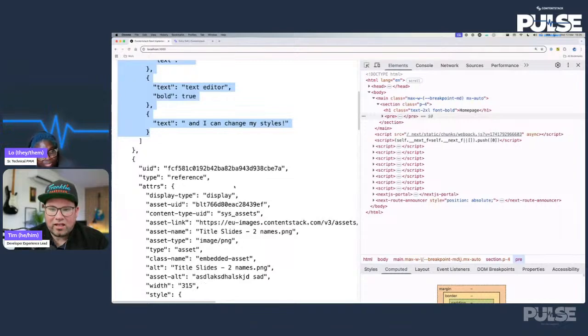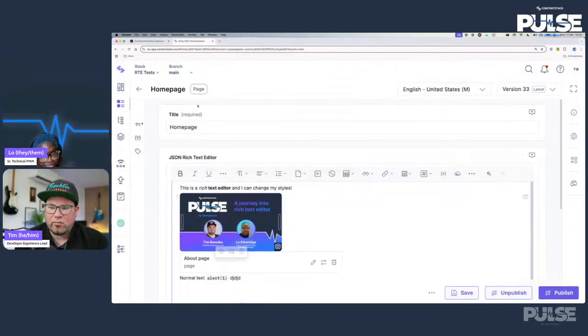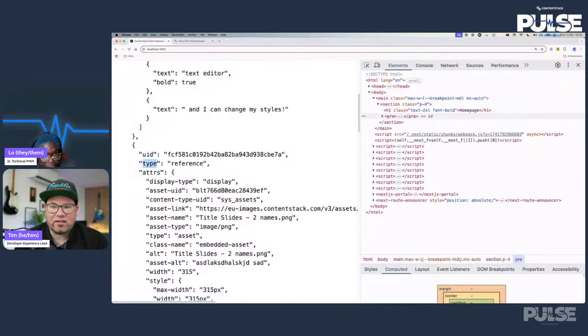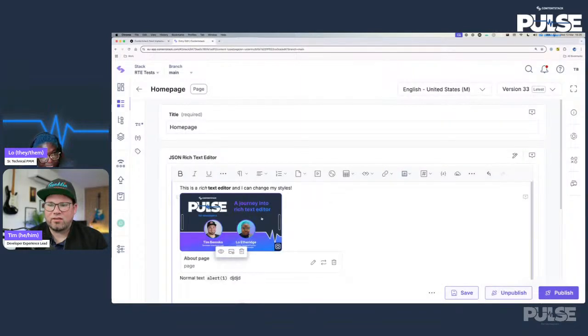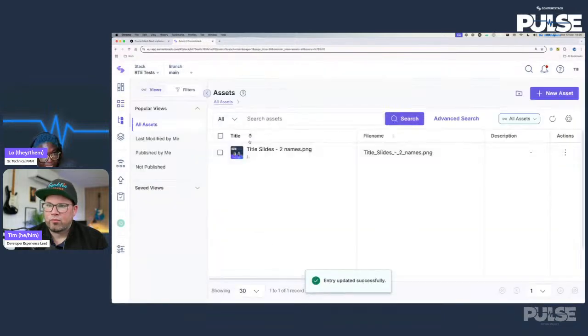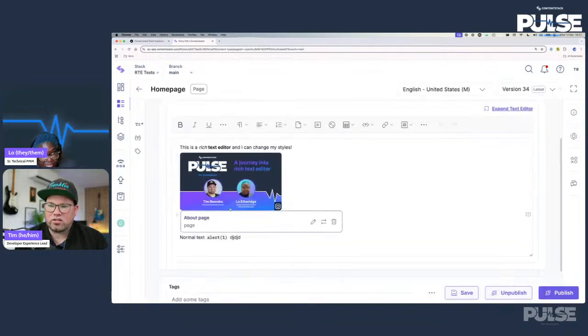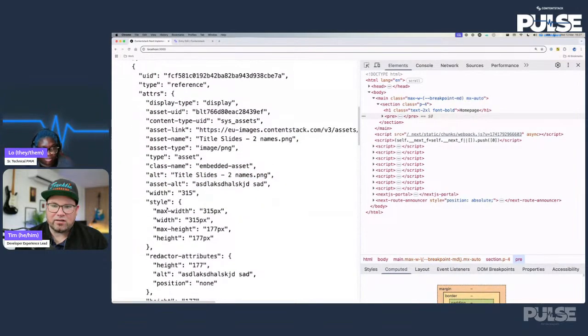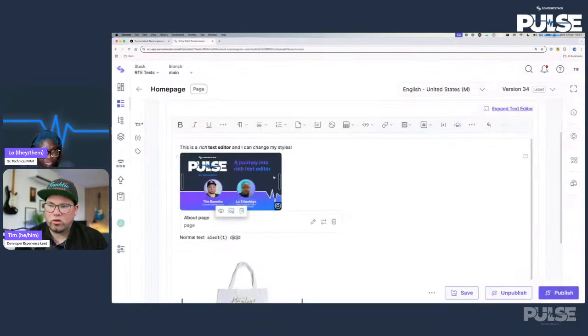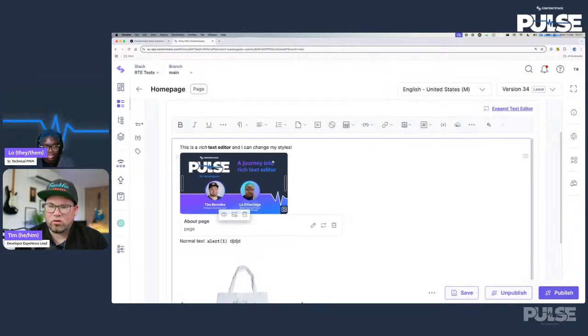So then the next element, if we have a look, is actually our image. And it says it's a type of reference because an image lives as a separate element somewhere that you connect to your page. So we've now connected this asset, which is here, to this entry in the rich text. That's why this is a reference. And you can see there's a UID and the URL, the title, all the things we might need, even with the styling applied. This is that styling that's applied, right? Yeah. So it remembers that.